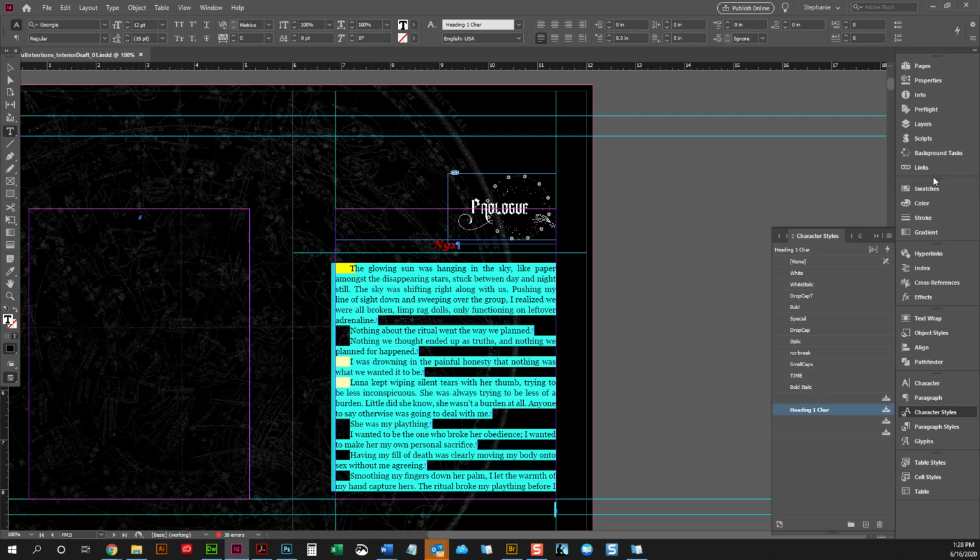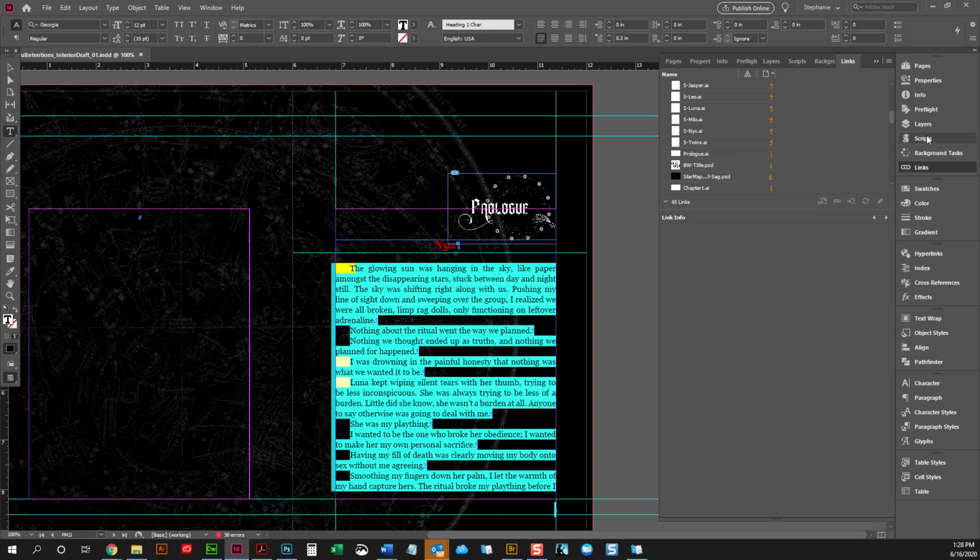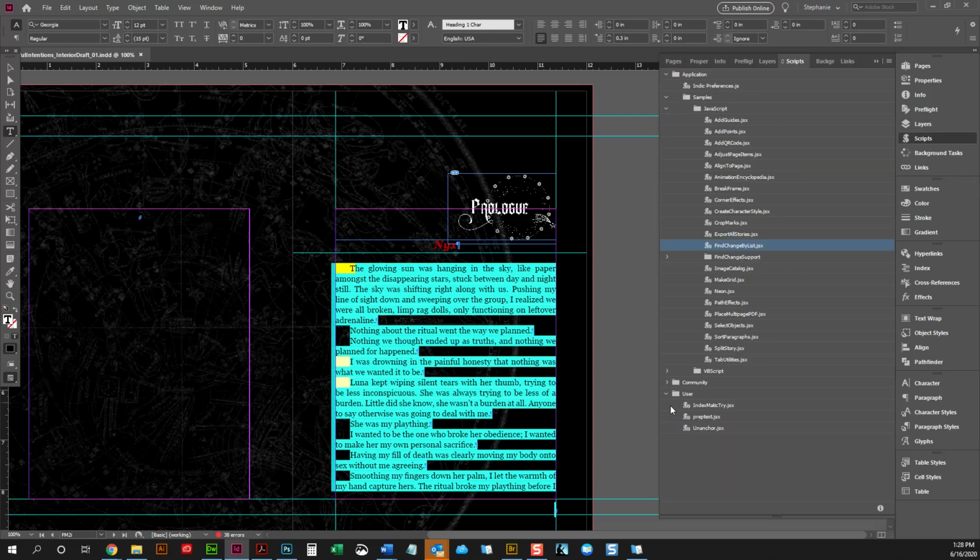All right, now that I have it placed, we need to run our scripts. So I am going to run the prep text script first. The prep text script goes through the document and looks for those instances where we have italics or bolds, and it converts them into a character style.